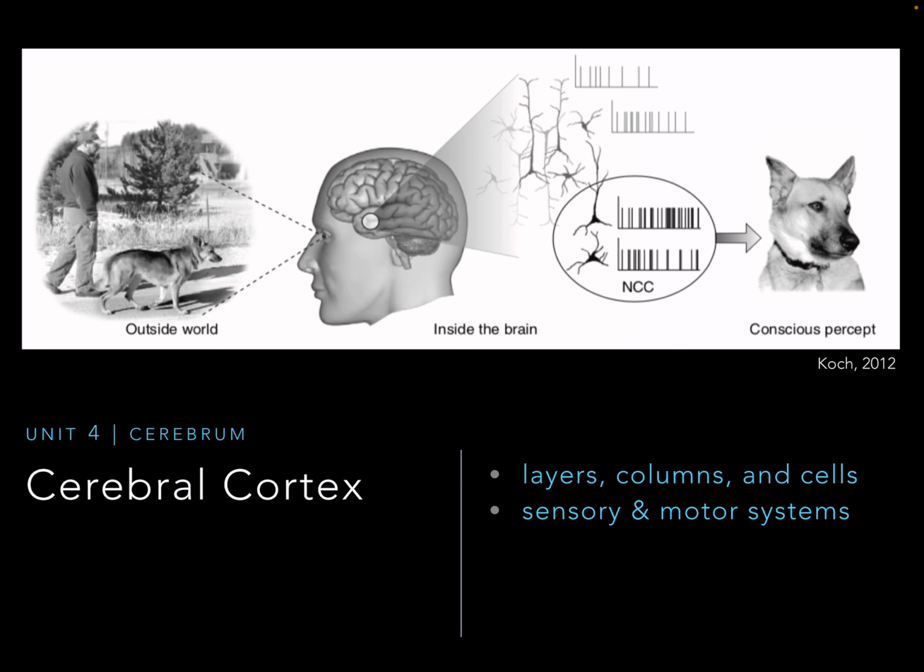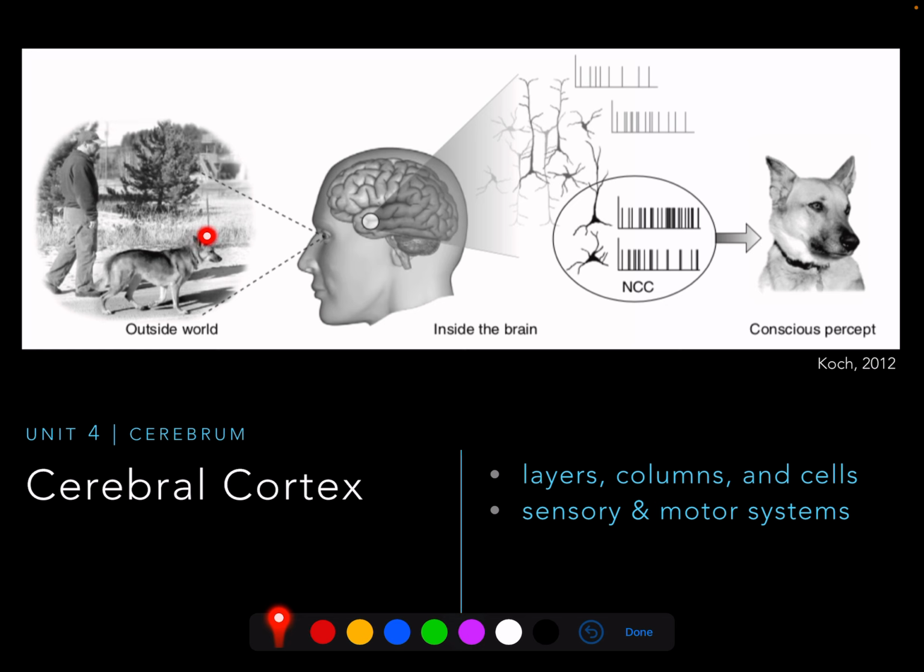Because the whole goal of the brain there is to regulate our behavior and help us make sense of the world. So how does this fellow here know he's looking at a dog? He takes into account the height of it, the number of legs, and the shape of the face. And there's certain neurons that are more responsive to dogs, and some are more responsive to cats, because they've learned, well, if I see a long snout and it's got this collar on it and there's a human behind it and it's got pointy ears and, oh, it's just adorable looking, well, that's a dog, right? We create that conscious perception by building it bitwise.